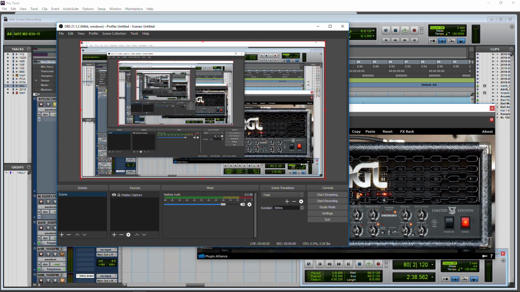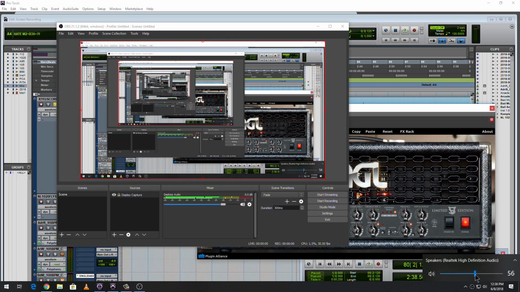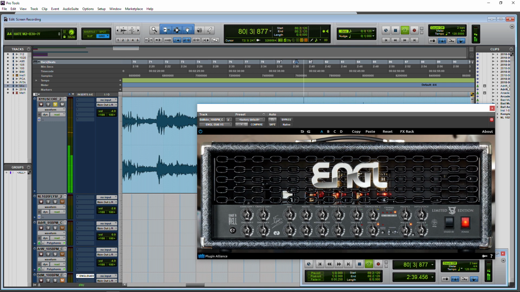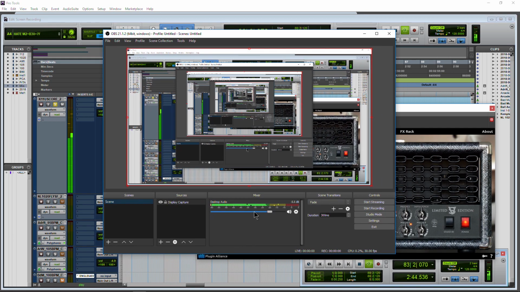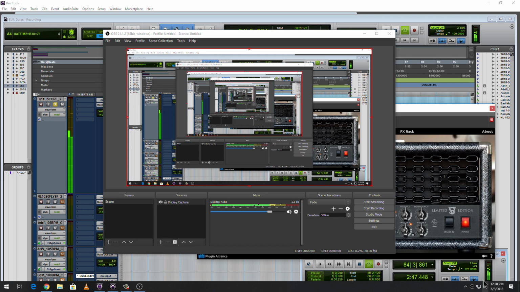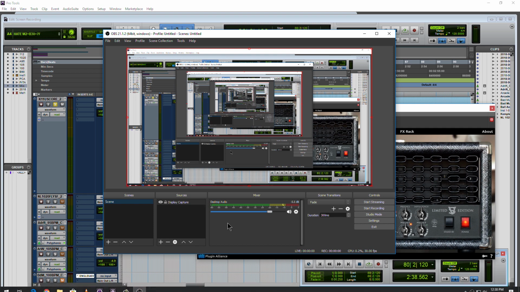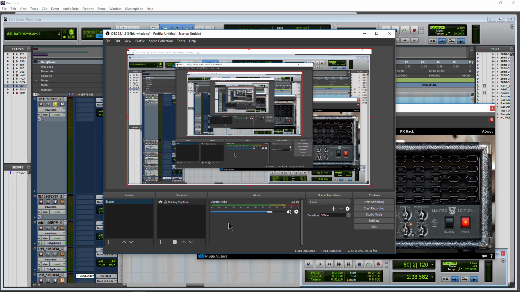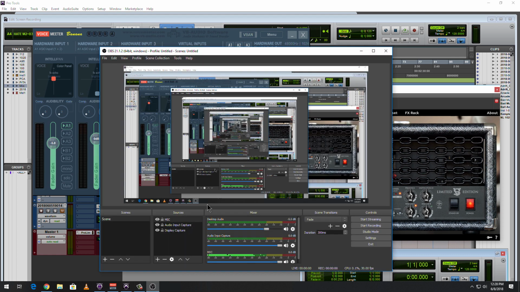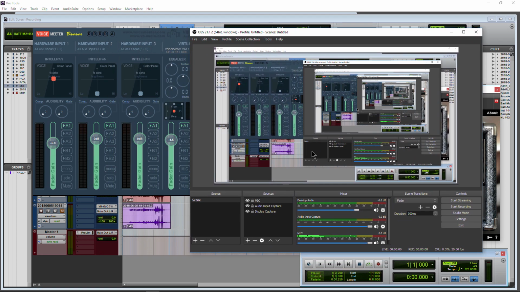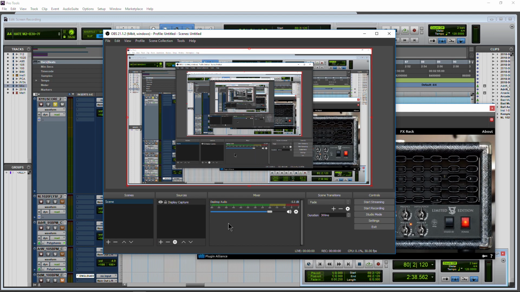Open it back up. Just be aware that our audio here from our computer will be on the same track as our Pro Tools audio or ASIO audio, as you can see. Okay, not usually a big deal because I don't think a lot of people are streaming Spotify or watching YouTube videos or playing audio on their computer while they're trying to make a tutorial. So it's not really that big of a deal. If it is a big deal for you, I already have a video up about how to use Voicemeeter Banana and you can get completely separate audio tracks. But really, this is the easy way and I don't really see a problem with setting it up this way.